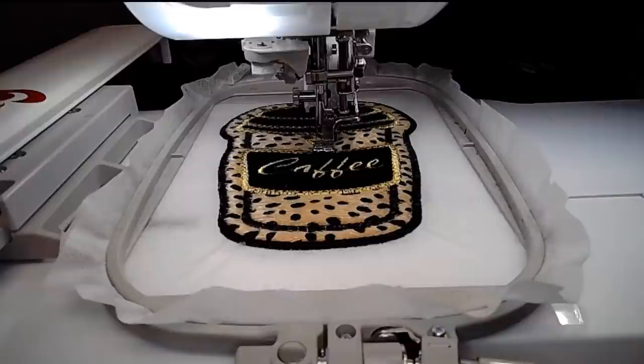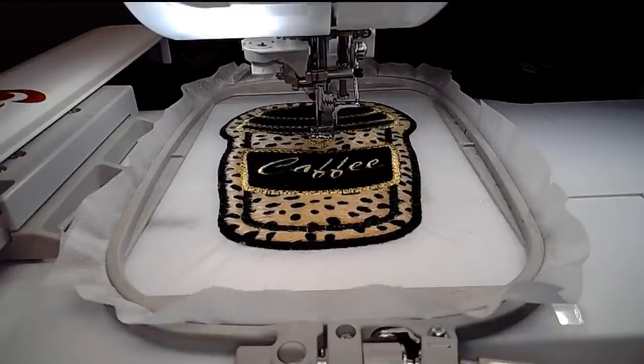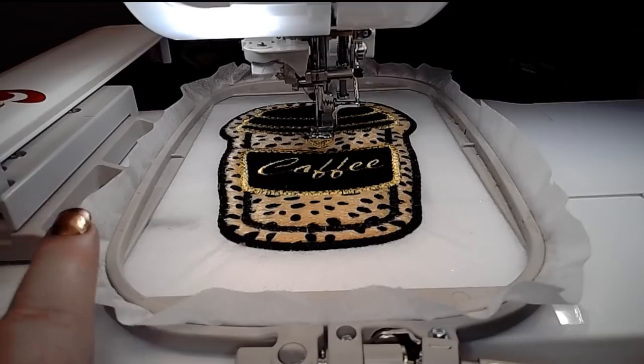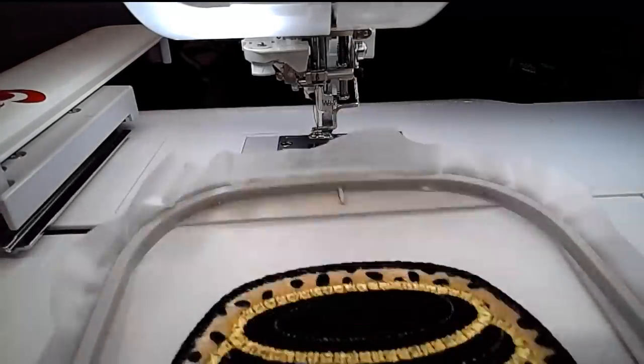Oh no, don't do a centering stitch. All right, we'll fix that. Da-na-na, da-na. I wish it played like a different song when it's done. Finished embroidering, like Game of Thrones theme or something like that. So, okay, Don, back to the desk.